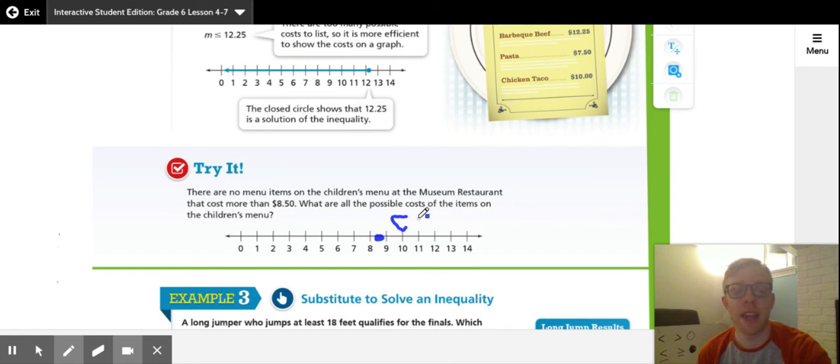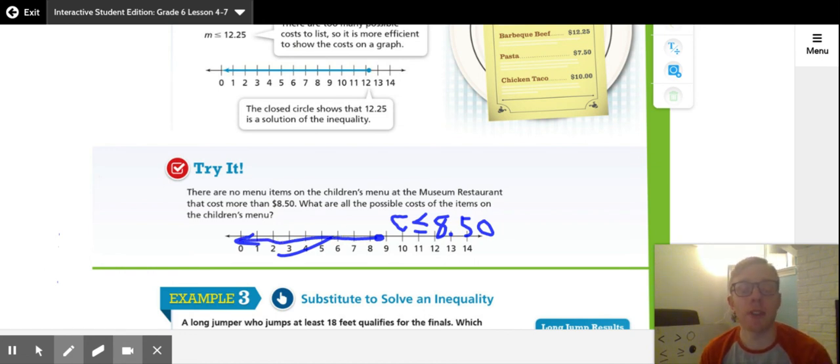And we're going to say that the children's cost is less than or equal to 8.50. And if you remember the trick that we talked about up top, you would know that my line should extend to the left and that it would need to have an arrow on the end.